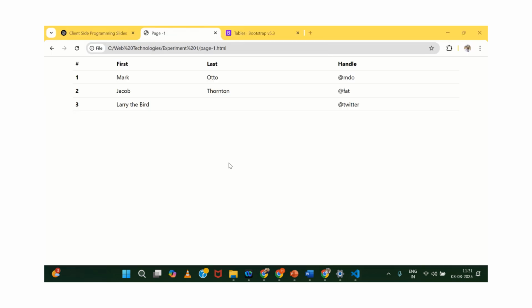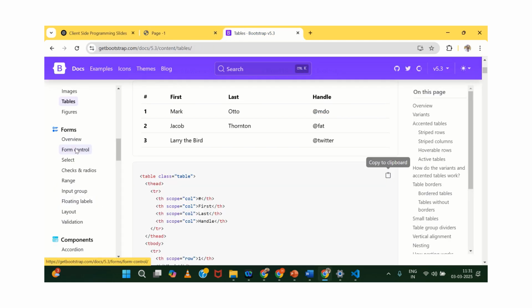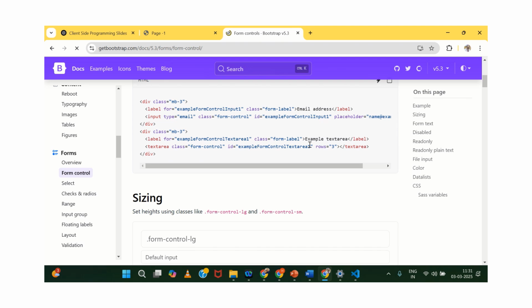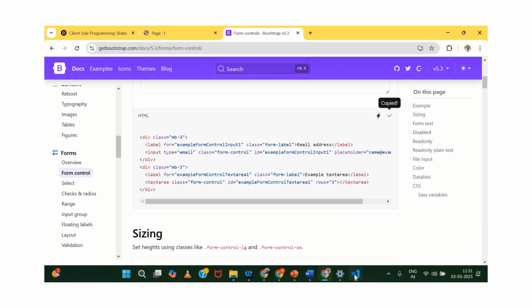So this is how you can use your responsive tables. Okay, this is how you can use your Bootstrap framework. These are the advantages. Similarly, in the Bootstrap framework, you have tables, images, forms. So how to create an HTML form? We use this input label, right? This input type is equal to email, text, or anything. This is the way you can create a form.